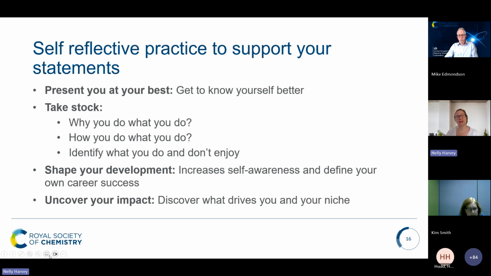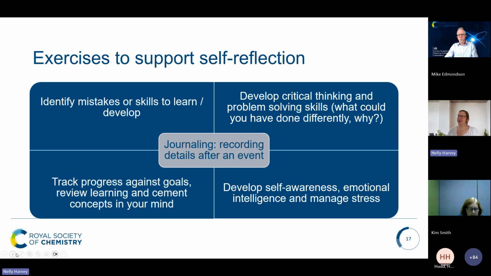You achieved something. What did that mean for your work, for you, for your colleagues, for your organisation, or perhaps broadly for the chemical sciences if it's in a particular area or groundbreaking bit of work. So here are some exercises to help support your self-reflection. So you can take time to identify mistakes that you've done. The whole point of the chartership application is to get to know yourself a lot better. So that's the good bits and the bad bits.